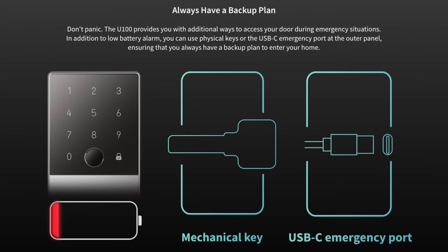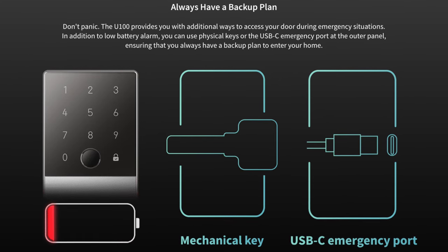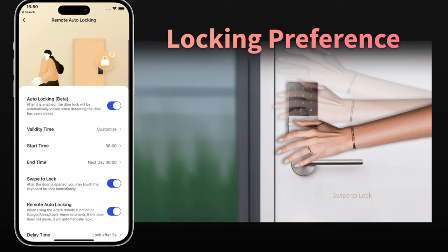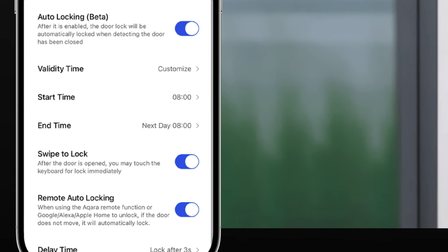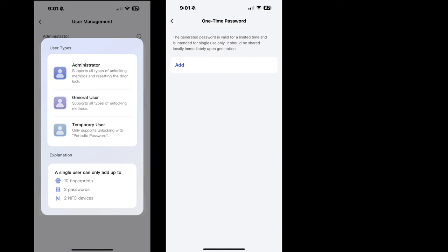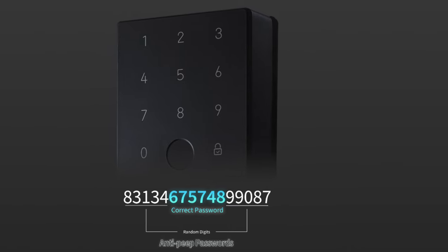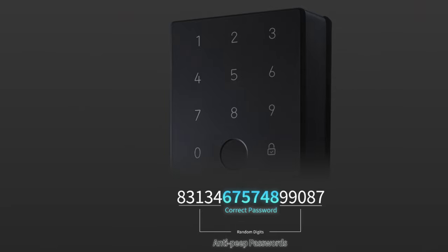If the batteries die and you don't have a physical key, you can still use a phone battery from outside the house to power the lock via USB-C and get back in. This lock can be set up to automatically lock the door, and this is not super new, but it adds smarts that can control when and why it happens, so it won't keep getting locked when you're, say, just bringing in the groceries. There's endless options for guest codes, one-time use passcodes, anti-peep codes, meaning you can enter a bunch of random numbers on each side of your code, and as long as the code is somewhere in there, it'll unlock. So you don't have to worry about people looking over your shoulder.